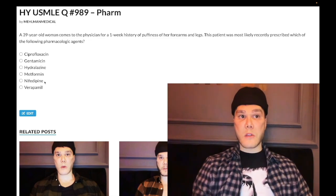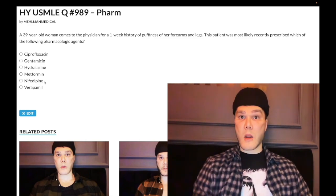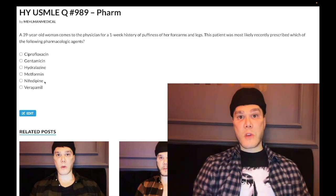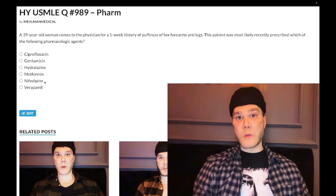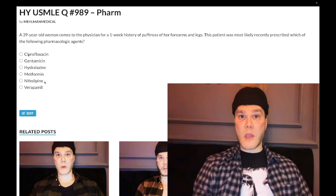So when we think about causes of peripheral edema, it could be cardiogenic, increased hydrostatic pressure, could be the liver, okay, hepatic, where you have decreased albumin production, decreased intravascular oncotic pressure, could be renal, okay, as also decreased intravascular oncotic pressure if you're losing albumin in the urine. So you want to think of numerous causes of peripheral edema if a patient presents with such, but you also want to look at their drug chart, okay, where they recently started on nifedipine as an example. It's very high yield for family medicine when you get the 2CK stuff that you know this causes peripheral edema.